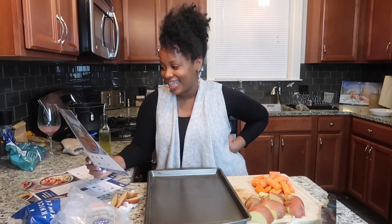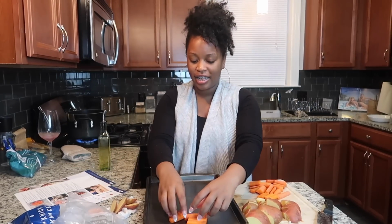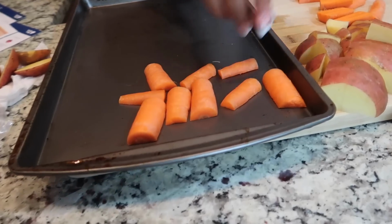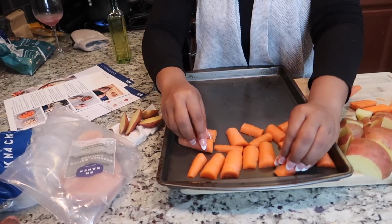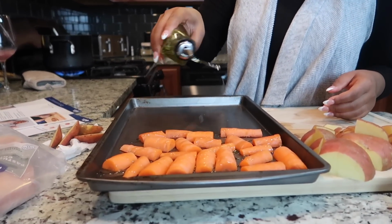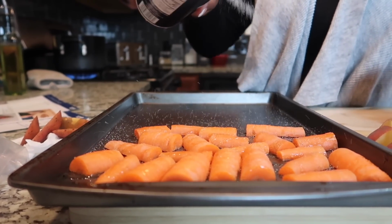So I have to, let's see, place the carrot pieces on the baking sheet, and then drizzle with olive oil and season with salt and pepper. All right, and then, what is that? Arrange in an even layer on one side of the sheet pan. All right. So I'm gonna arrange all of my carrots here. I haven't had carrots in a really long time. Roasted carrots, this might be a little bomb. And you know when carrots come out the oven and they're slightly sweet and caramelized. All right, so then I'm gonna drizzle with olive oil. And then it says to season with salt and pepper as well. I'm gonna just go ahead and season these bad boys.